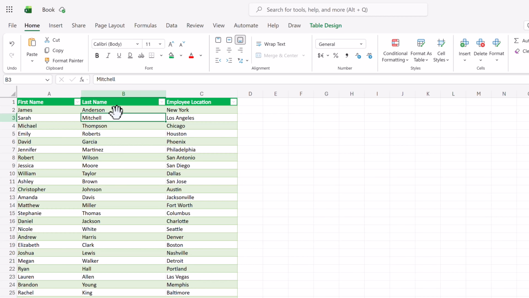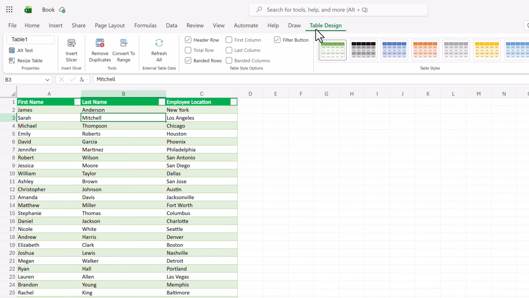The first thing that you're going to do is click in any table that already exists in your Excel file. Then go to the Table Design tab at the end of the ribbon. This used to only be available in the desktop app, but it is now available in the web app as well. In the Properties section on the left-hand side of the screen, we can see that this is generically called Table 1. I'm going to rename it to specifically point out that this table is used to track employee location.